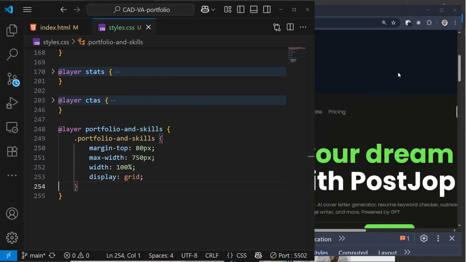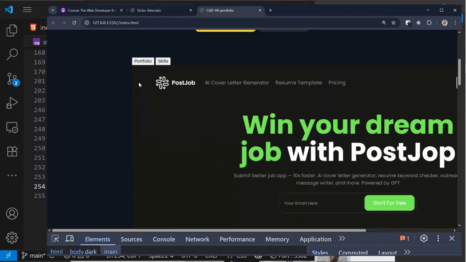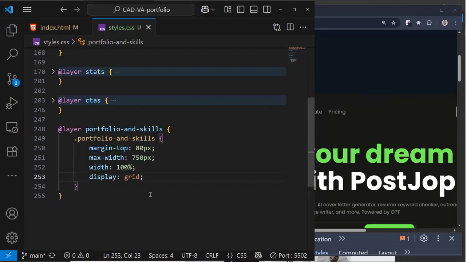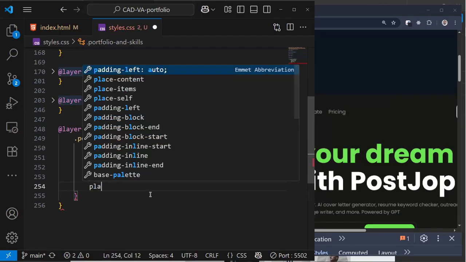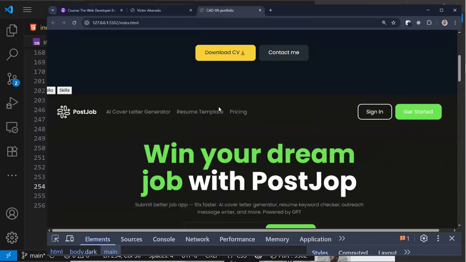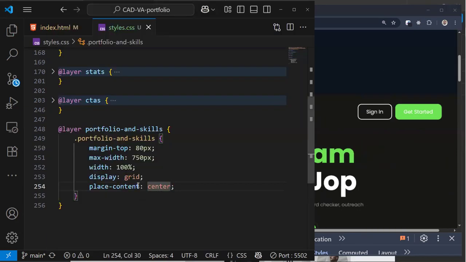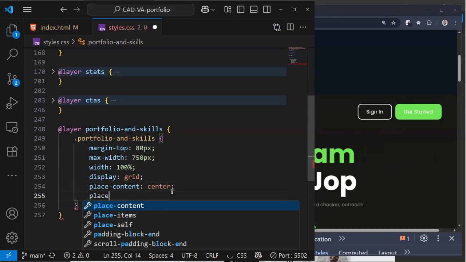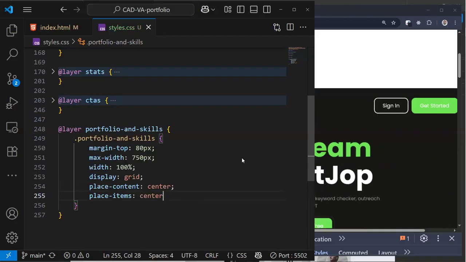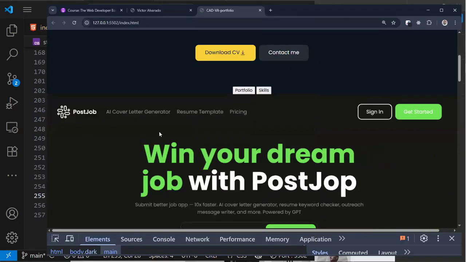You can see now that it has a maximum width of 750. Then I'm going to place content center, and then place items center. Perfect.